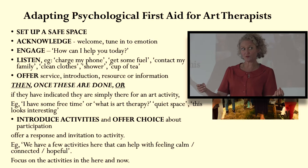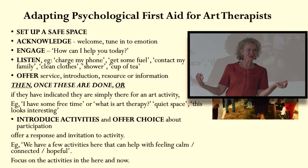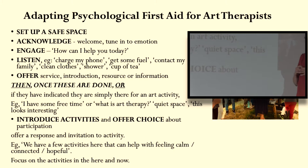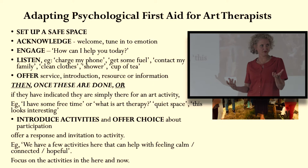What I often find is that as soon as you do set up something that's a bit interesting and colourful and tactile and creative, people will actually be interested — it's human nature. So they'll probably have a look, and that's a great time to meet their eye and acknowledge them, and then maybe engage. It was actually my mother who suggested this question — she's a retired professor of social work and a social worker for decades, and she just always loved this question: 'How can I help you today?' However you like to say it, it sets up a dynamic that you're giving the information that you are here to help, and you're also asking the open question: how can I help?